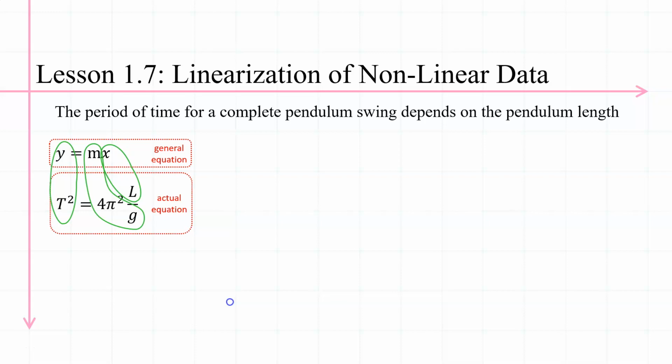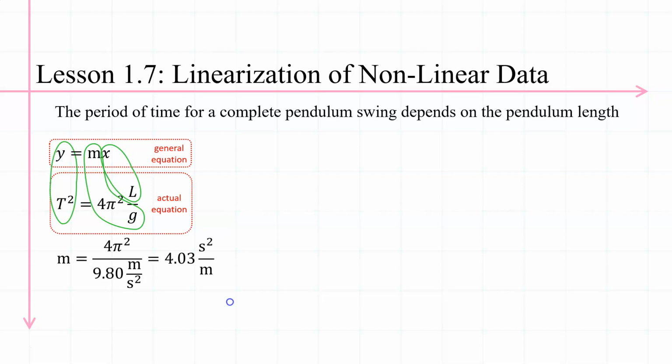Now, let's think about what we can find with this one. In the previous problem, we were able to figure out the mass of the Earth by taking a bunch of precise acceleration due to gravity measurements above the Earth's surface. We had a value related to the slope that was unknown. In this case, we know all of the values related to the slope. 4 and pi squared are just constant values, and so is 9.80 meters per second squared. That's a measured constant, but it's a known constant. So we can actually calculate our slope right away.